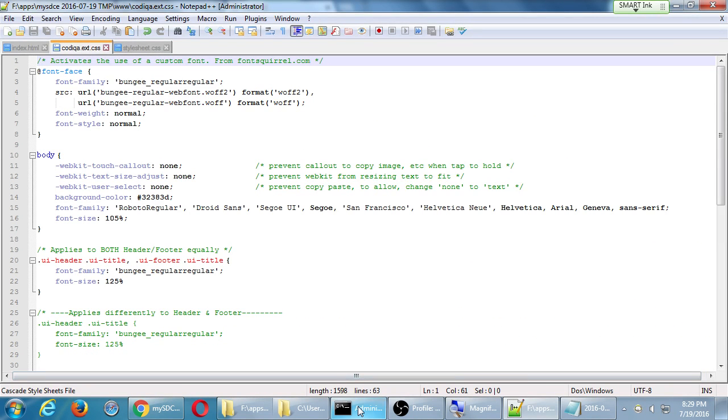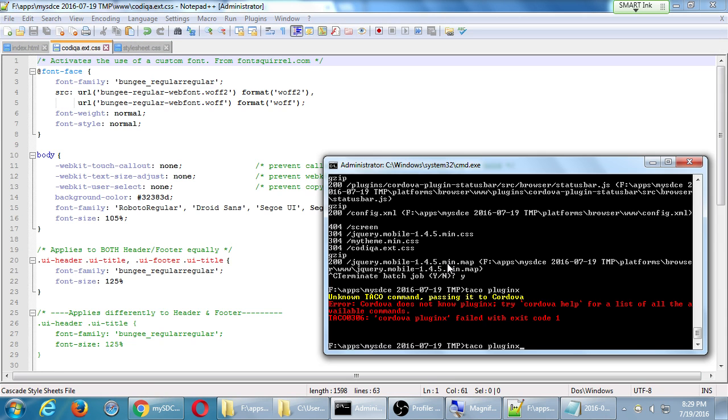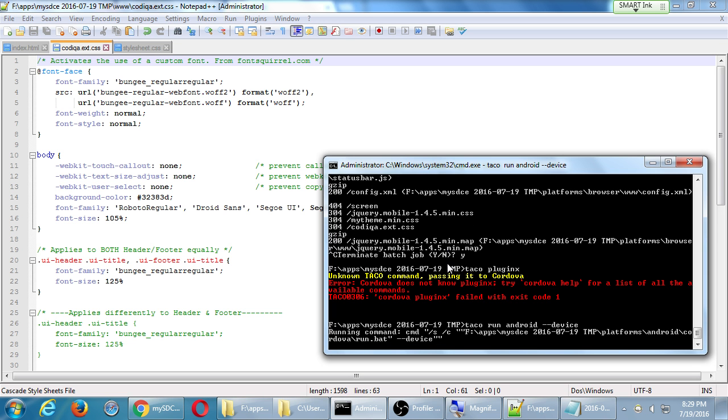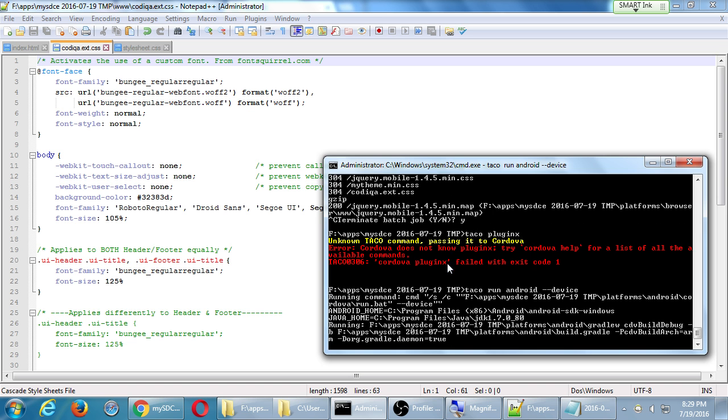I've been testing it in my browser, but what I want to do, of course, at a certain point, is run it on a real device. We'll see how that goes. Possibilities during this workflow is that because my device went to sleep, perhaps my computer forgot that it's connected, so we'll see what happens. Most likely the way to fix that is I simply unplug and replug the device. But I did wake it up here. Let's see if it found it.